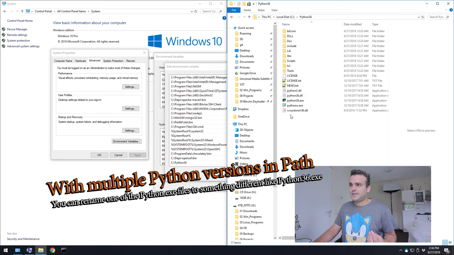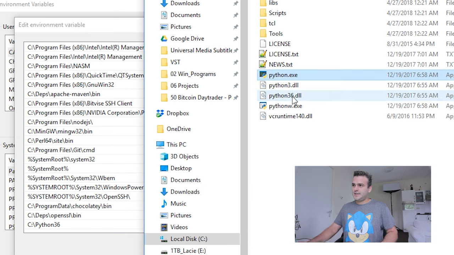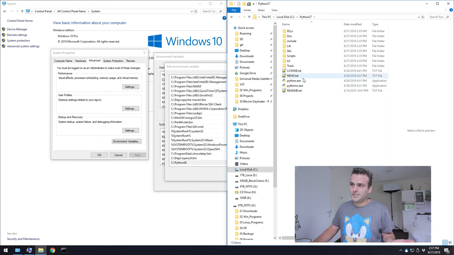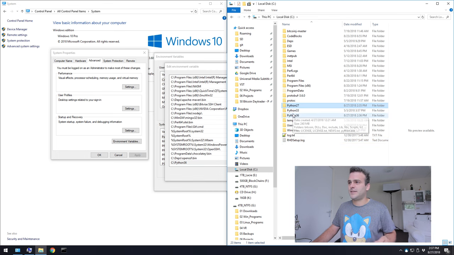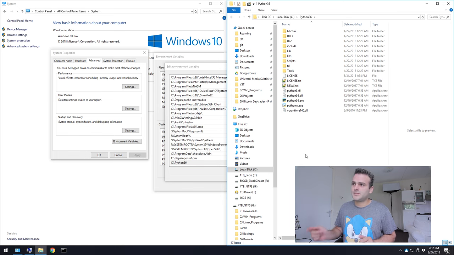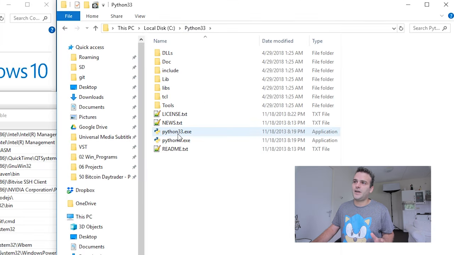Python 3.6 gets started by python.exe as well, but you can change the name. I changed the name of the file, Python. So originally it looks like this, but we can get some problems because here is Python and we have in Python 2.7, Python 2. You see Python 2.7 here, and it's also named python.exe. So one of the two should be renamed if you have multiple Python installations. So let's change this one and let's change it to 3.6. Now we can write Python 3.6 in command prompt and it will automatically know that we need this file. And if we just write Python, it knows that we need the Python 2.7 file. It's just for you guys that have multiple installations. If you don't have multiple installations, you can just skip this part. Here, see Python 3.3, I have Python 3.3.exe.